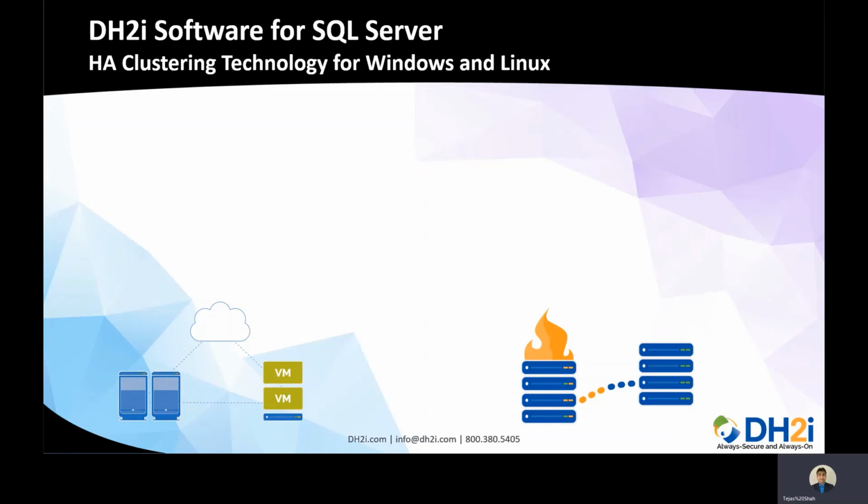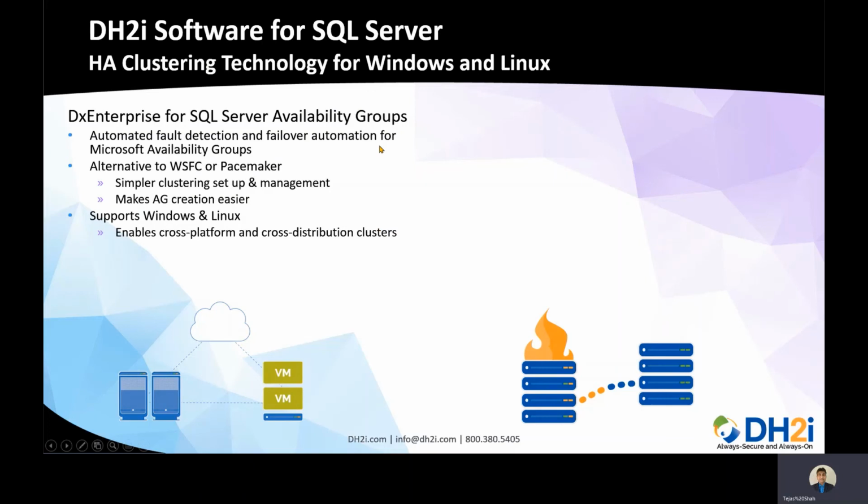The first clustering alternative that I want to mention, which is available on Linux as a platform for SQL Server, is called DxEnterprise by DH2i Software. It is basically an alternative to Windows Failover Cluster or Pacemaker. This particular piece of software actually allows you to create clusters across Windows and Linux as a platform, as well as on containers.